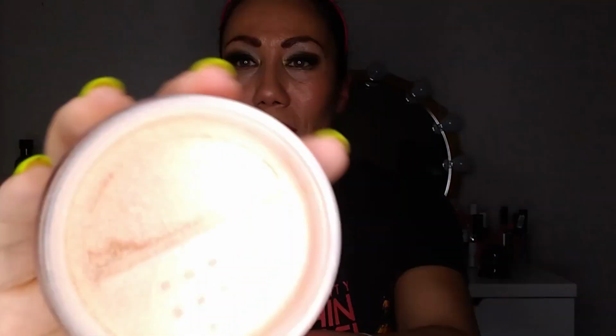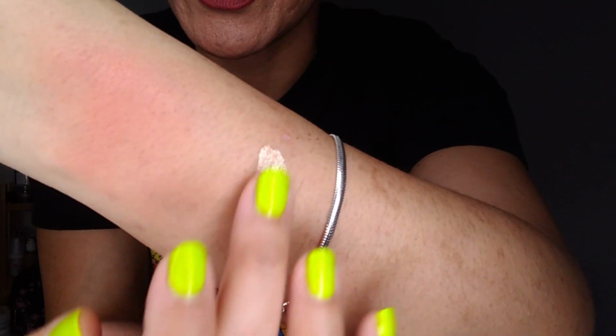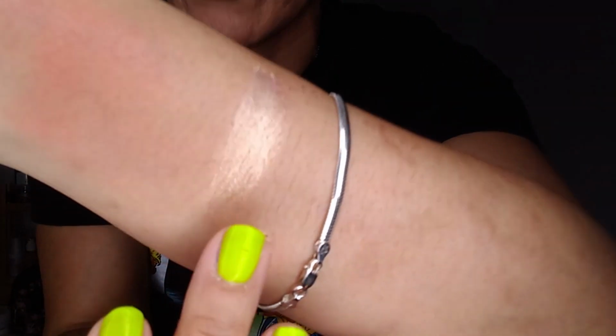This shade is in, I don't want to say it wrong, Neharika Glow. I believe that's how you pronounce it. It's a beautiful loose highlighter. You can see in there, it's very, very shiny. It has this beautiful, just soft finish to it. That's just so soft, so glowy on the skin.